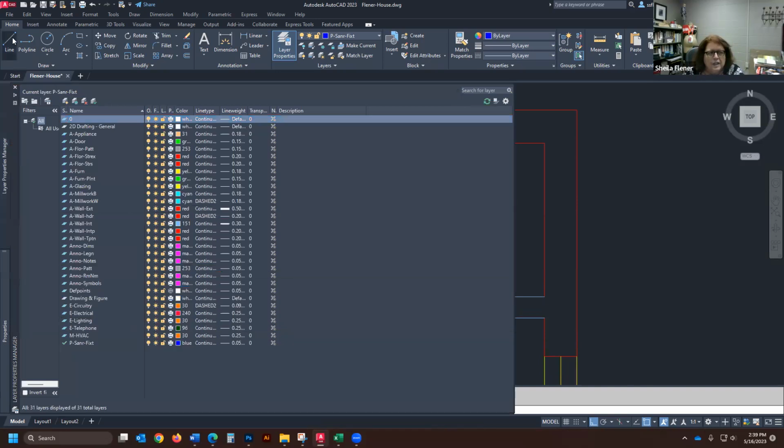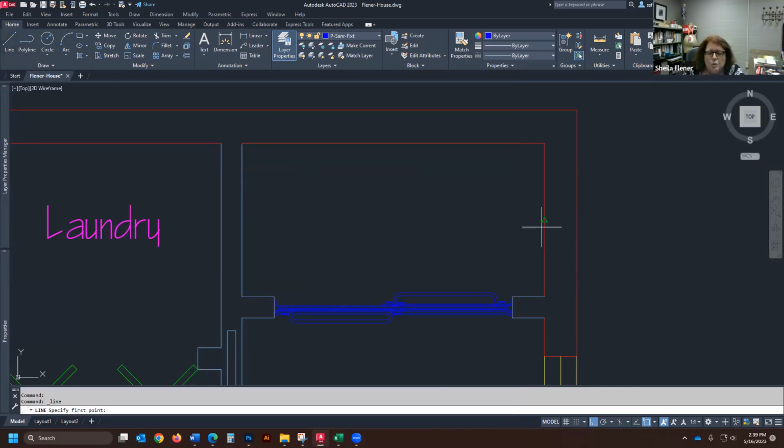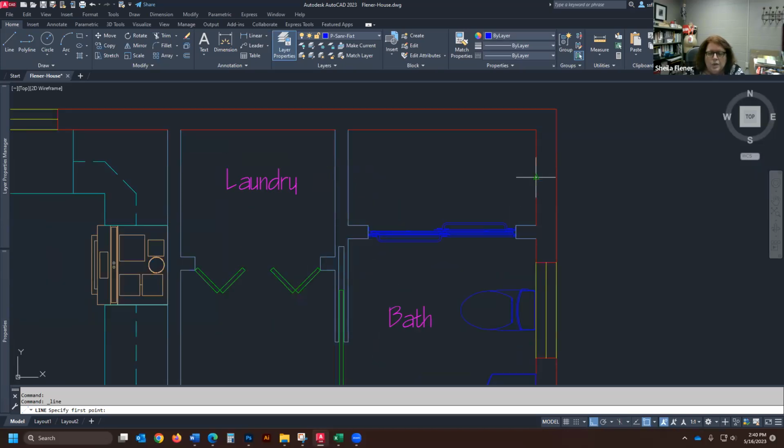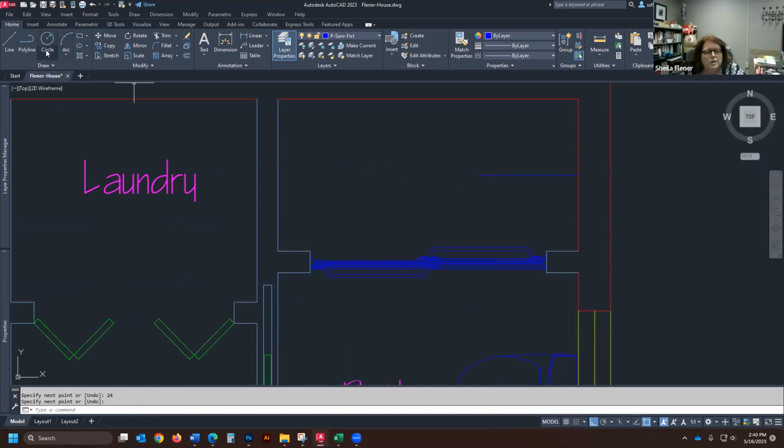So we're going to click the line. This is where we'll put the shower head because we want all of the plumbing pipes to be on the same wall. So we'll click here and we'll come out 24 inches, enter, enter. Then we're going to click our circle command and find diameter. Click the end of that line. We want a 2-inch diameter. So we'll put 2, enter.